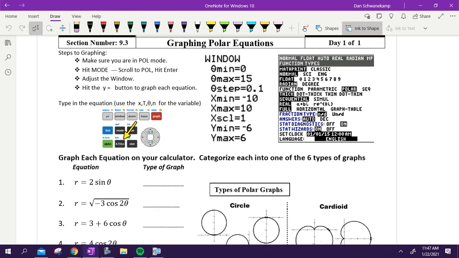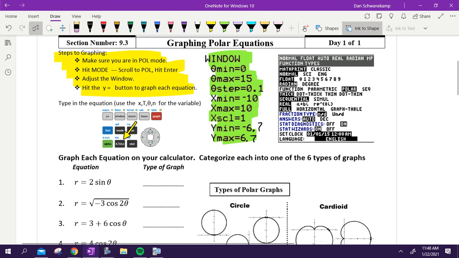We already did this first thing. These are the steps to graphing up here on the top. Make sure you're in polar mode. We've done all that. Okay, adjust your window. We just did some adjustments. My suggestion for this activity is for this to be your window. You can be fine with what we set, -6.7 and 6.7. But change your theta min to 0 and your theta max to 15. That's just how far you're graphing it, so you're graphing more than one circle there. It'll look like your calculator is going a little bit longer than it needs to, but it's doing it right. Theta step 0.1, just so it doesn't take us forever here. Everything else is the same. Again, here is that theta button we're using.